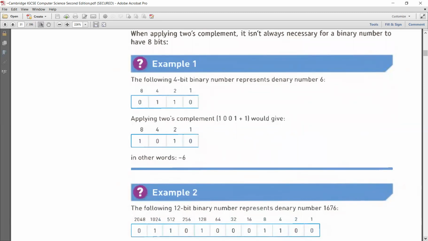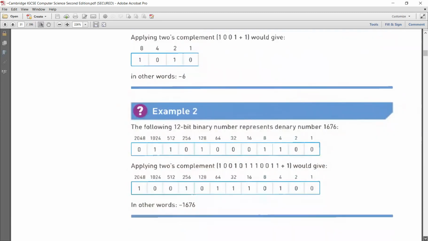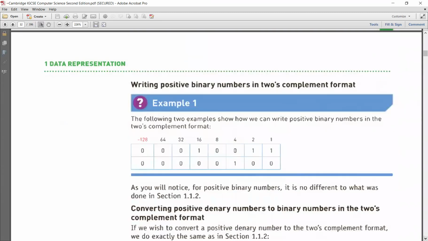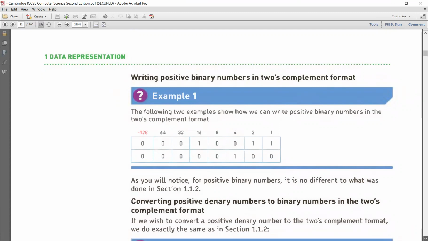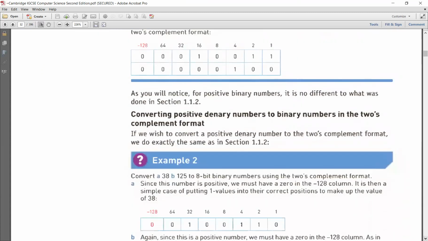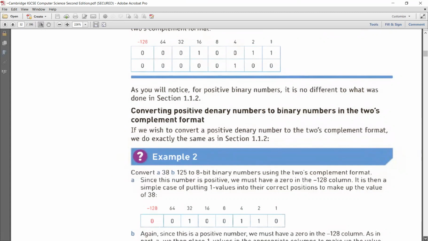Now, moving on to the method that we have learned and have to actually apply. Simple method, very simple. Writing a positive number in 2's complement is the same as you do normally, but the only change is that the capacity changes. Now you can store the data till 127. While if I talk about the normal byte, the capacity of the byte is 255. But when it comes to 2's complement, the capacity changes to 127.